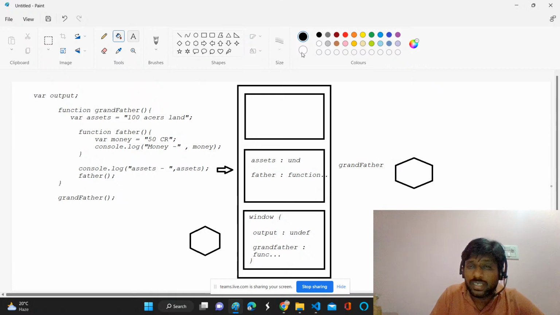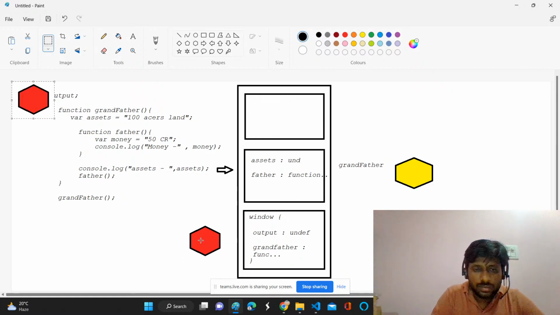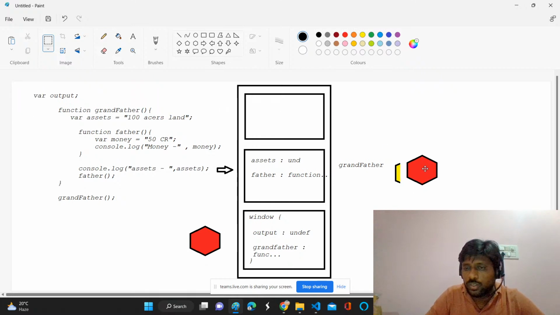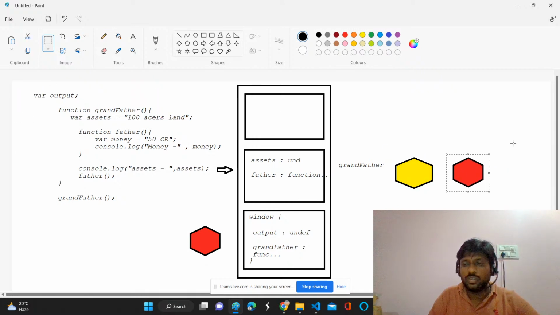I'm giving different colors so that it's easy to recognize. This is the global scope, which is in red color. This is the scope of the grandfather. Whenever you are in the local scope, you can access your own memory.